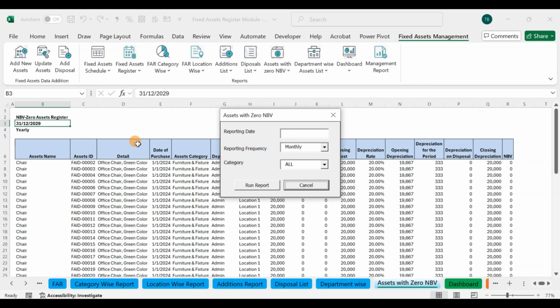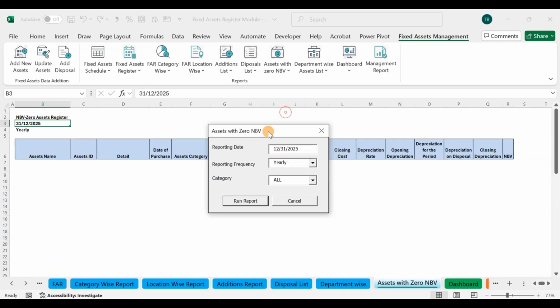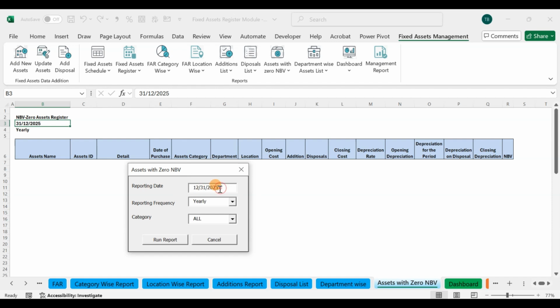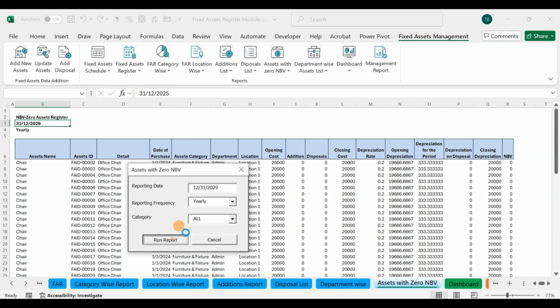Another report reports assets with net book value zero. This report is useful if management wants to check how many assets are retiring at a particular date. So we checked that in 2005, no assets are expiring or fully depreciating.